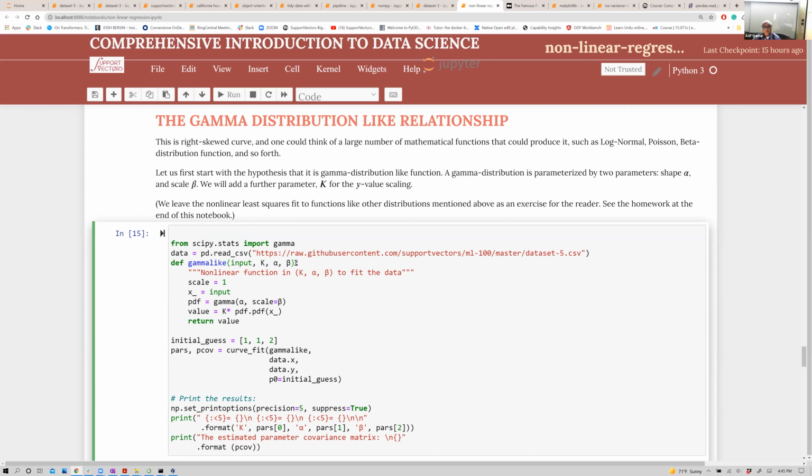There are two particular parameters. Alpha is called the shape. How will the curve look? By changing alpha, you end up changing the shape. And there's another parameter called beta, which is the scale of the shape. And K I will just consider as an amplitude.